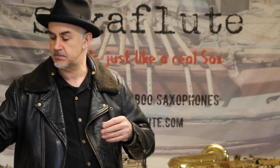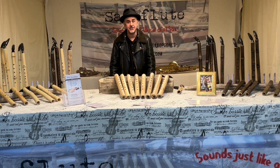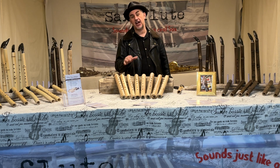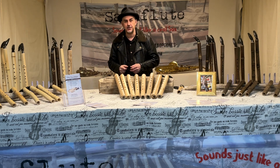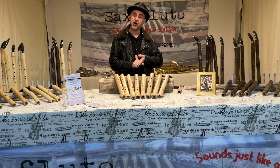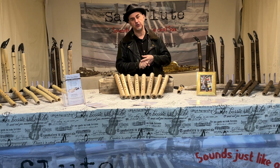So when I make it, it's a little bit more preferred than the tenor saxophone. So that's 3 different saxaflutes I have to offer at the events and festivals that I'm going to this year. The black bamboo saxaflute, the hardwood bamboo saxaflute, and the natural bamboo saxaflute.